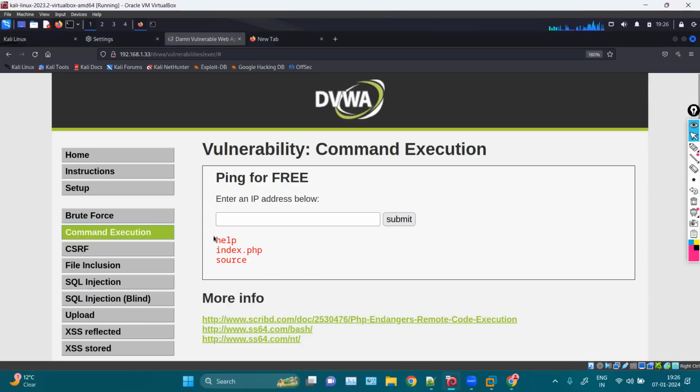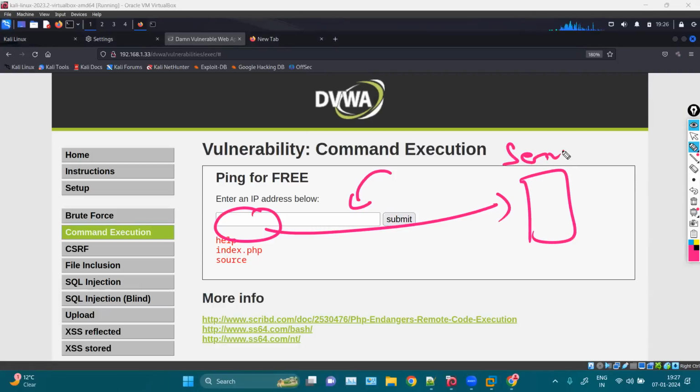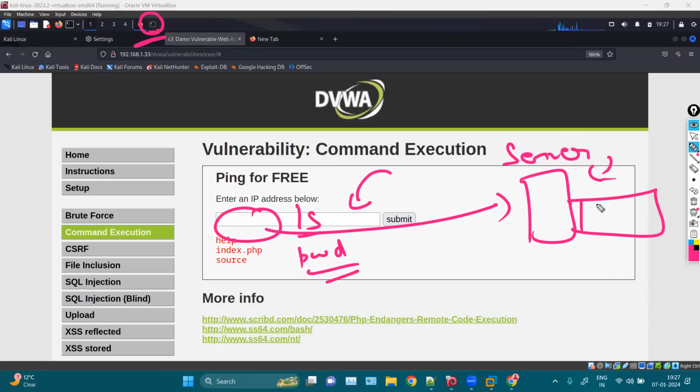Here we have the index.php source file, which means the website is accepting your commands. The meaning is that whatever commands we are applying here are accepted by the server, and the server is running these commands in its terminal, just like we run ls, pwd or any number of commands in our terminal, because this is a Linux server.